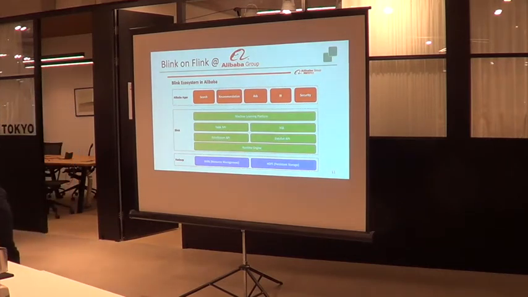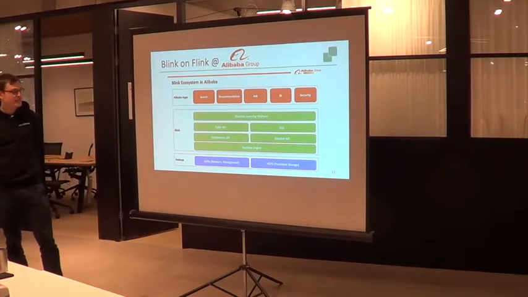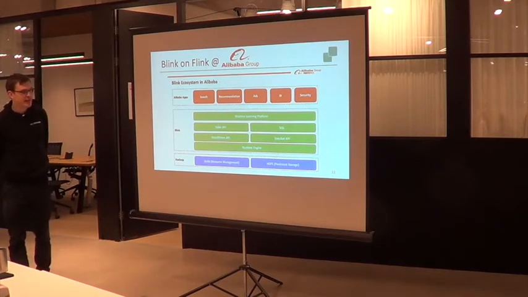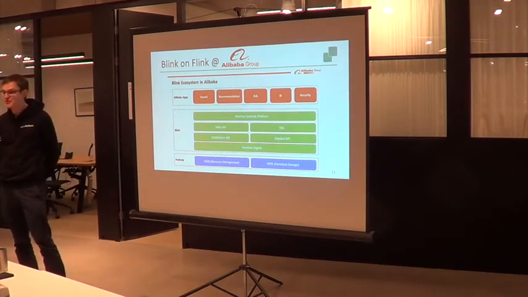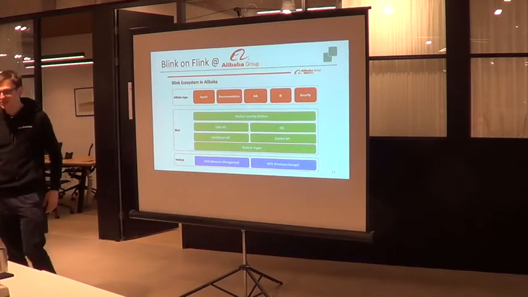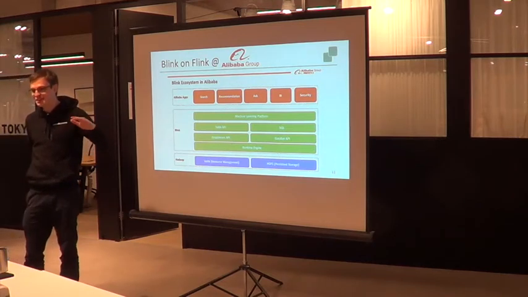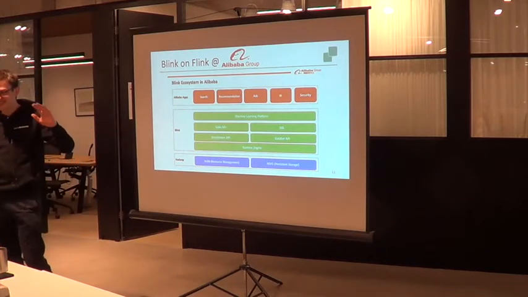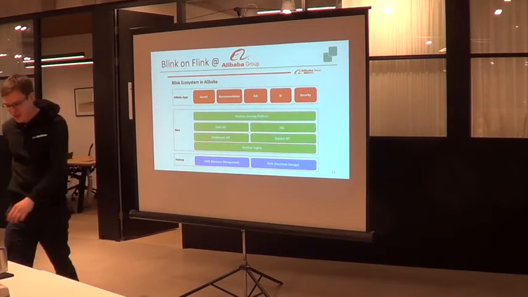Alibaba also has an internal streaming platform, and I'm just having this slide here to see what applications they are doing with Flink. So their search is powered by Flink, recommendation system, ad delivery, business intelligence, and security. Alibaba has a very interesting day once a year, which is Singles Day in China, a very crazy shopping day where they reduce the prices by like 50% and they make a crazy amount of revenue on this day. And for that day, the engineers are preparing for months to have the system ready for handling all the shopping events and all the recommendations and everything. It's a pretty crazy thing that they're doing.